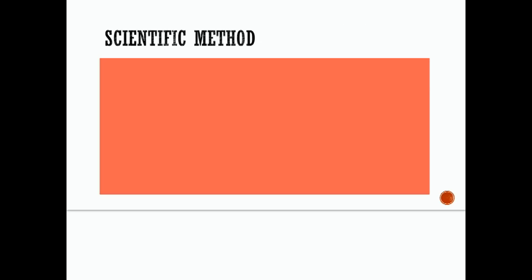All right, let's talk about the scientific method for a little bit. The scientific method and graphing will be dispersed throughout any topic in biology. So it's super duper important to know about both. The scientific method, let's just go through the steps. And I have 6 main steps for you right here.